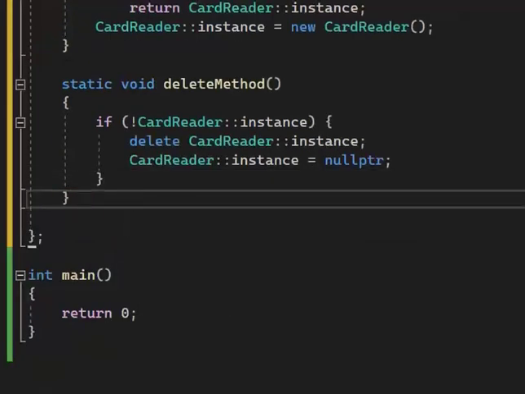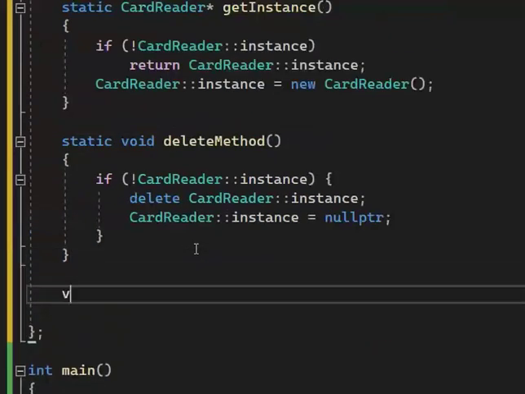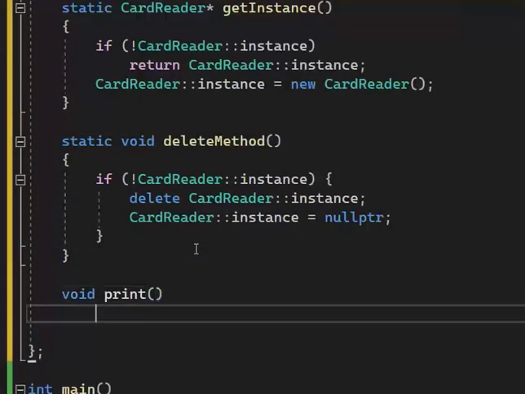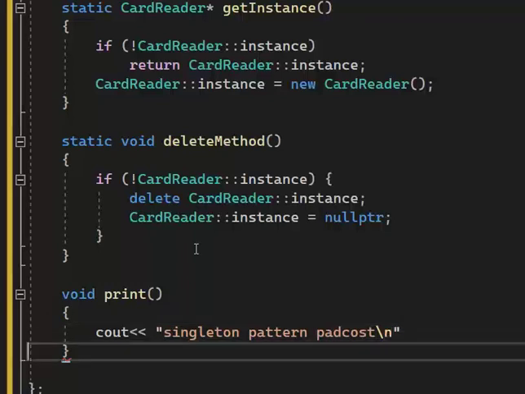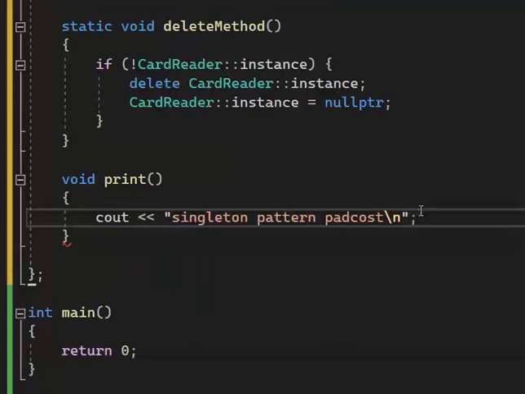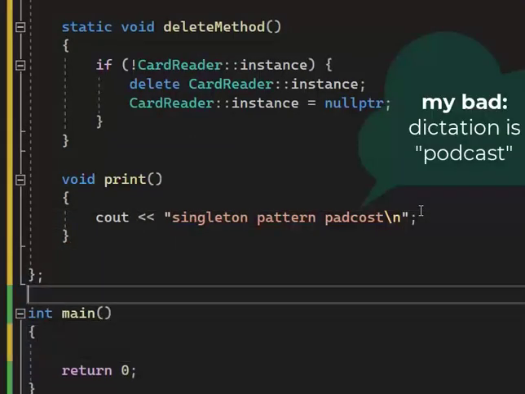So the next one, I just put a test function here, print, for example. I just want to print something to test this singleton class, and I show you the usage of this class. For example, singleton. So I just break the line here with backslash n.